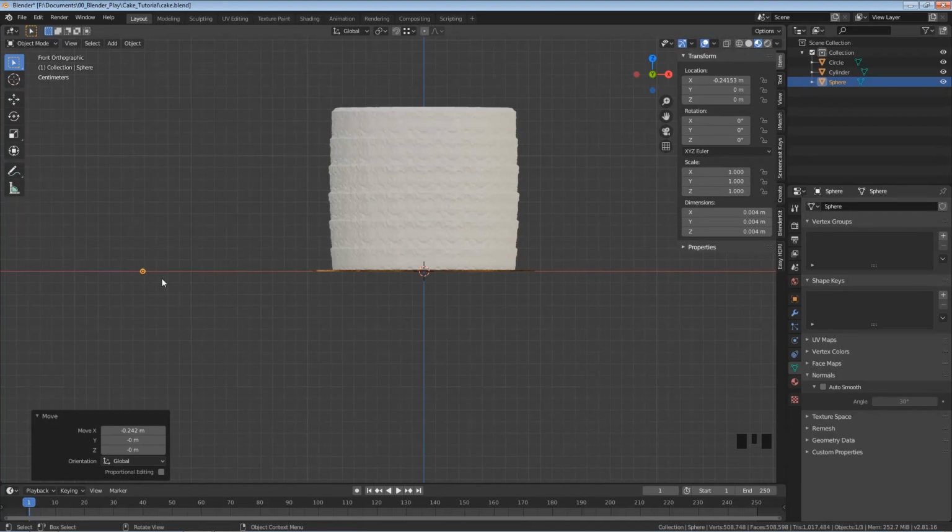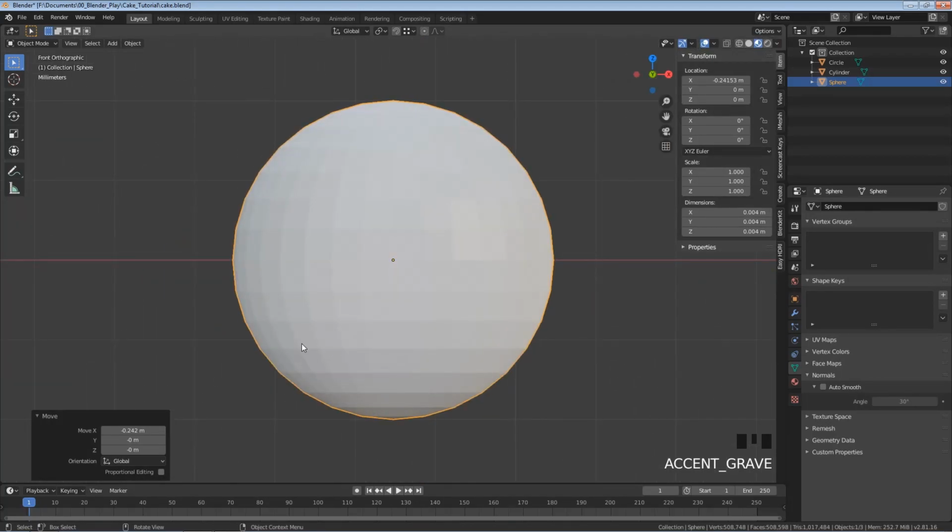And it's really small, so it's going to be hard to work with. So I'm going to hit, this is a really great shortcut key. To the left of the 1 key is a little tilde. If you click on that and click view selected, it'll zoom you right into the object that you have selected. And so now we can edit it.